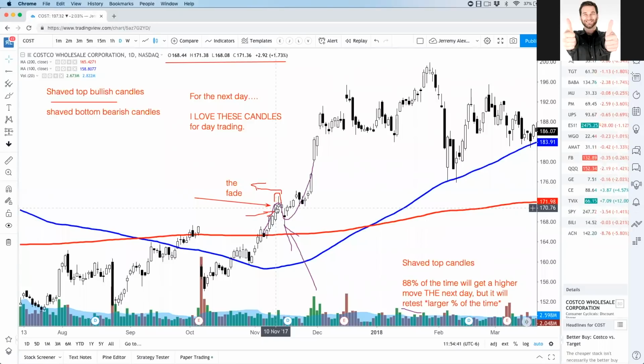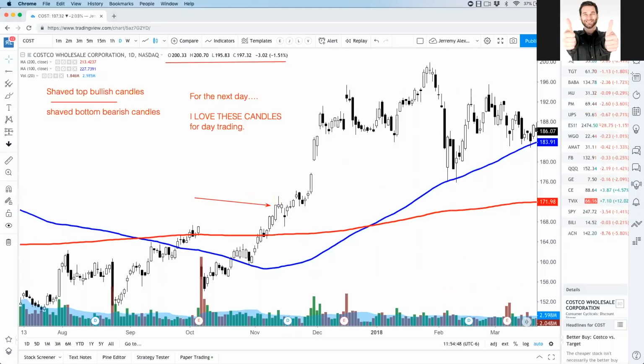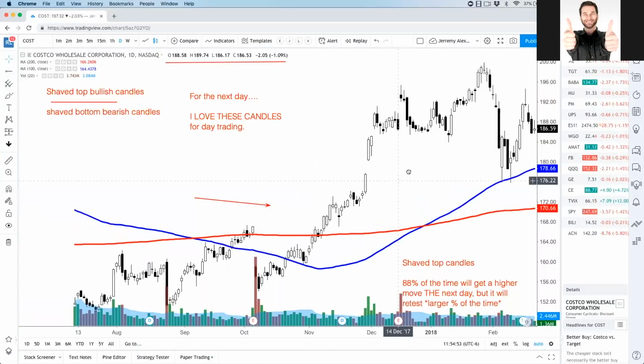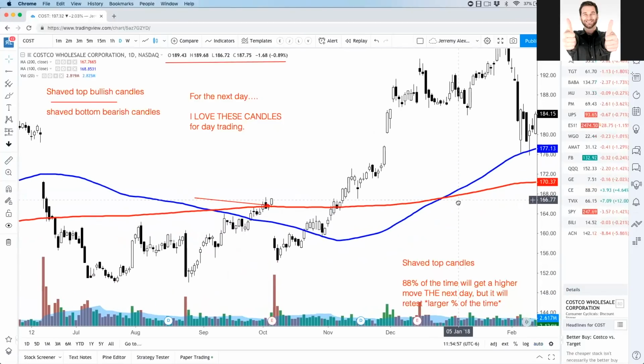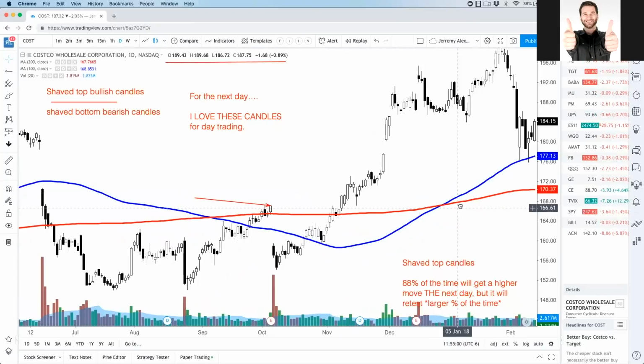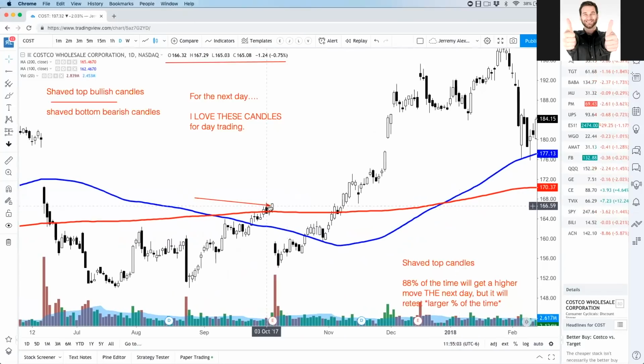What's really interesting on these candles is, I can't find an example right now, but this is very close to an example. So I'm gonna move the candle charts over a little bit, and let's say this is a shaved top candle, the one I'm pointing to with the red arrow. It's not exactly a shaved top candle, but it's close, right? So the high was 167.12 and the close was 167.07. I can visually identify a wick right there.